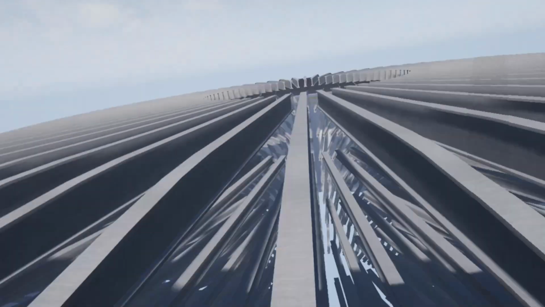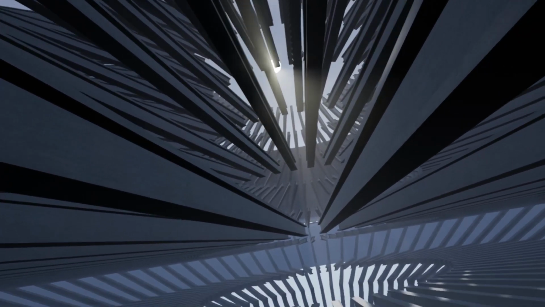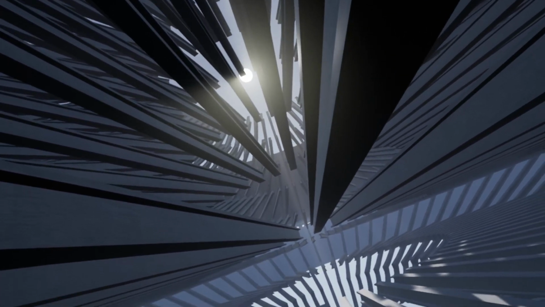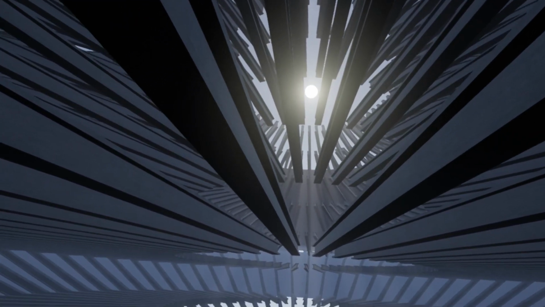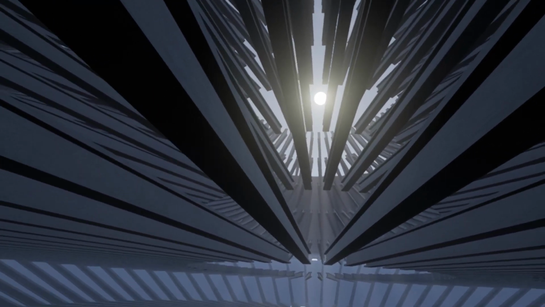So that is about it so far, and I will just scoot around the inside of the saucer. Where's the light going to? There we go. Just to look at some of the niceness that Unreal Engine offers. Even though there's no baked lighting, it still looks pretty good.